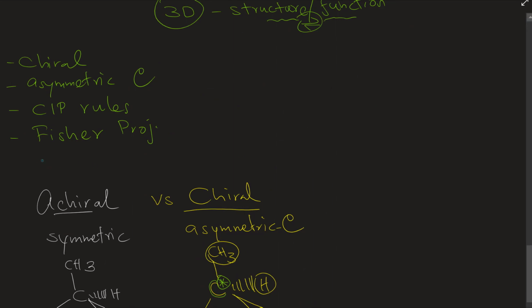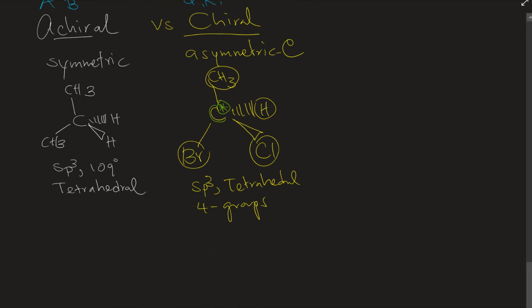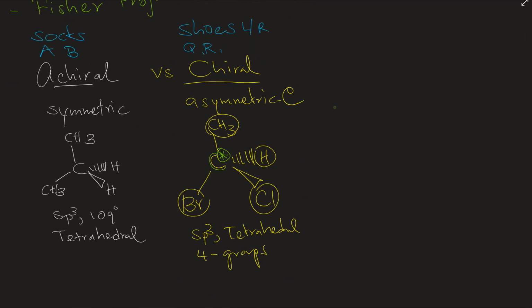Okay. Now, why are we talking about that? See, the achiral ones are like socks and letter A, letter B. They have symmetry. Look at your shoes. You cannot switch the left and right. The letter Q, letter R, they don't have symmetry. Your shoes don't have symmetry. That's why you can't switch around, right? So that's very important. You will not be walking properly if you switch your shoes, right?